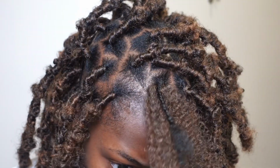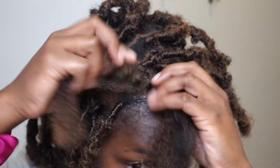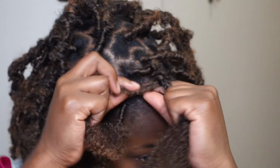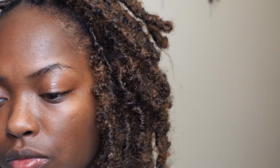I'm using kinky twist, spring twist hair in the color 1B. I have a little hair store in my closet, so I just had this sitting around. Not 1B, this is like a 1B 30 mix. I'm gonna start off by crocheting that piece of hair in my braid, and then wrap it flat around the base, really flat, maybe 2 or 3 times, to get that flat look at the root.